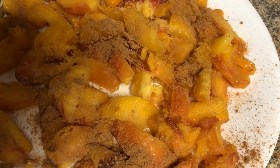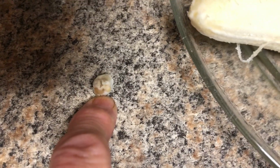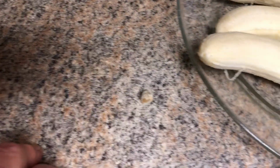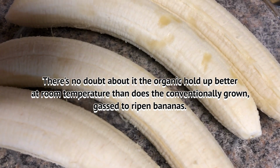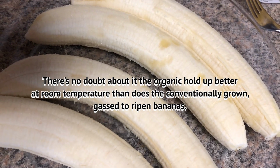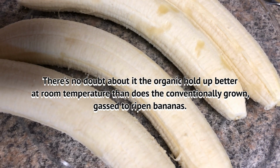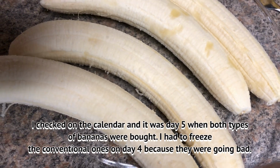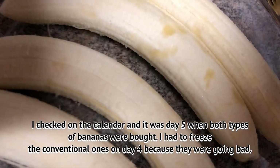The 4 bananas, the 4 beautiful organic bananas, and right here was the waste right there on those bananas. So there's no doubt about it that they hold up better because they're not gassed, and we love them. They're just really absolutely delicious. But we still buy the conventional too because we buy so many. So, and here is how they are.